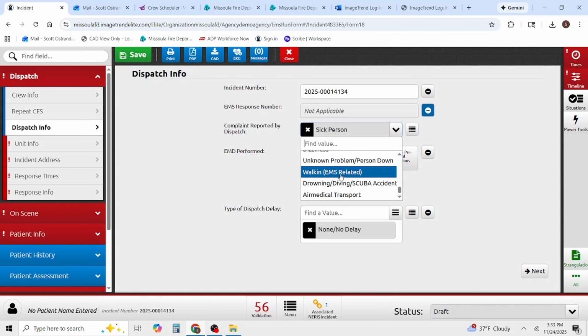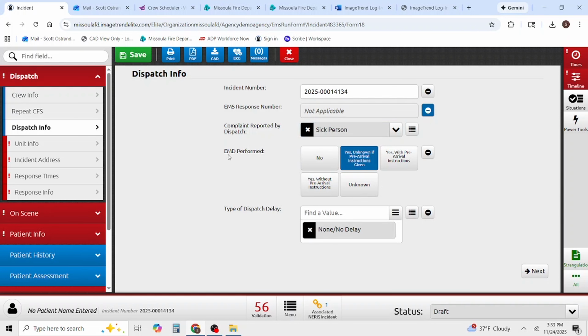So if you see that there's one way down here that we can go through and input towards the top, please let us know. There's also an ability to, if you're trying to figure out what you want to put in here and you're not really sure where it is on the list, like let's say we're going to look for a pregnancy, we can start to type that in and it'll auto-populate and we can click on that. We're not going to do that one. We're going to do a sick person because I don't want to do a pregnant person on here right now.